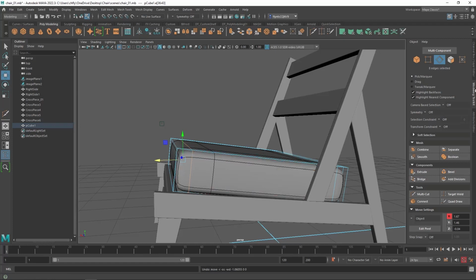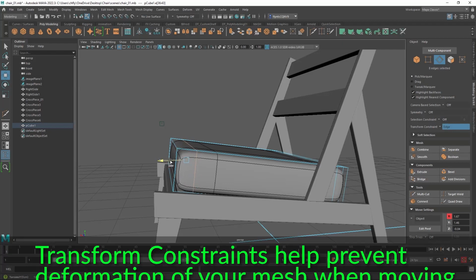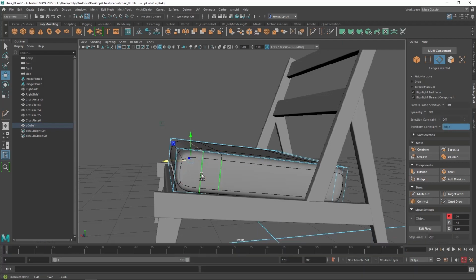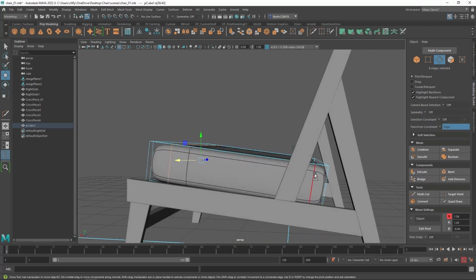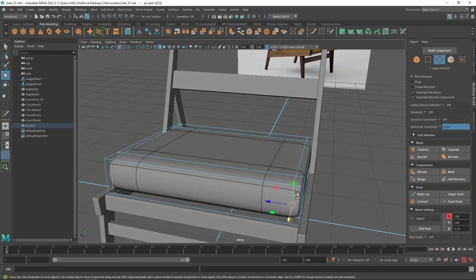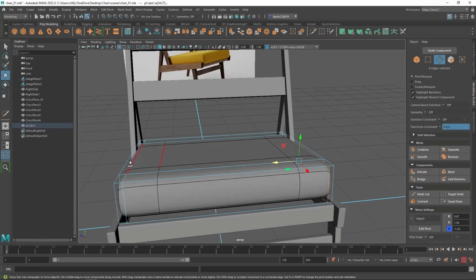And we can do that in a couple of places. One place we can do it is in our modeling tools over here. Remember, we have these 3 tabs here. And if we select modeling tools, transform constraint is off. We can turn on edge slide. And when we do, you can see that that just simply slides down that edge. So we want this cushion to be kind of round in the front. So move that front edge back until it's round like that. And let's do the same thing to the back edge. And this edge, if we double click it, needs to be kind of tight up against the side here, not terribly so.